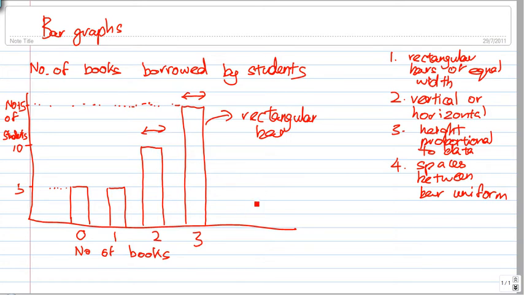So, question: what's the total number of students? Let me just write this down. What is the total number of students? We can see there's 5 here, so 5 plus 5 here as well, and then 10 students here, and 15.